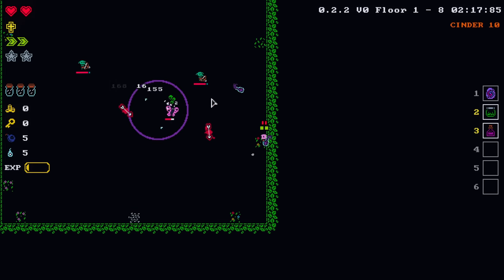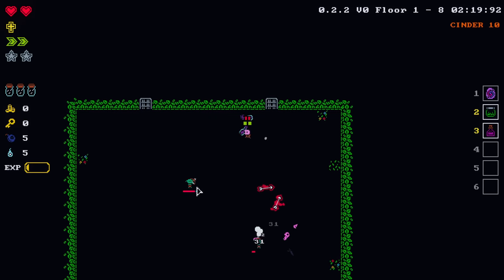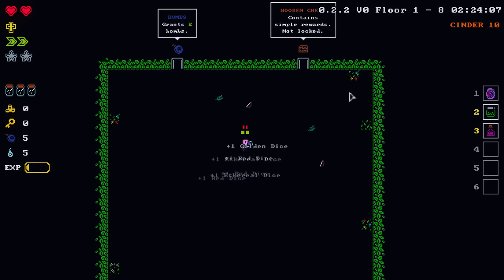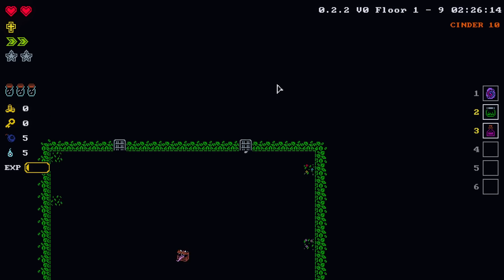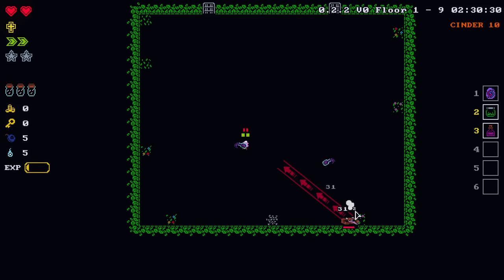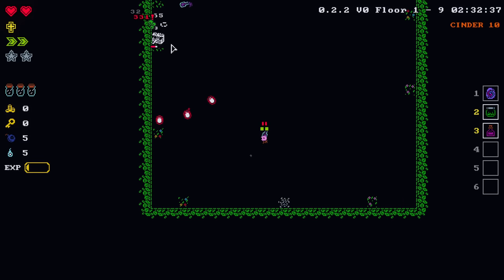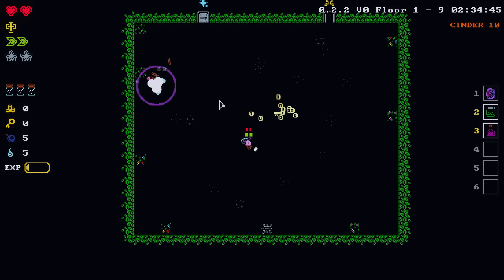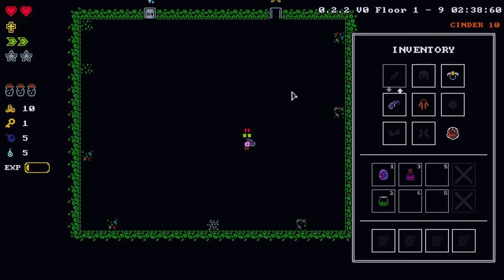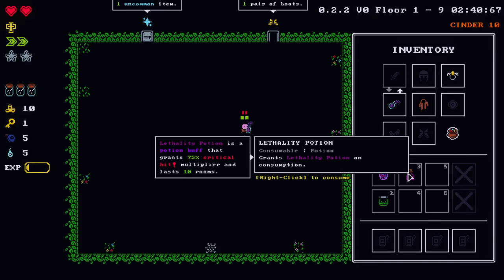I would pay 15 gold for this dice room, so therefore I shouldn't go for the gold even though it's been lucky buffed. Oh, mama. Contains simple rewards. It can even be a key, I think. Often it's going to be money. Got a key. Pair of boots. I don't want to spend my key right away. That much I know.